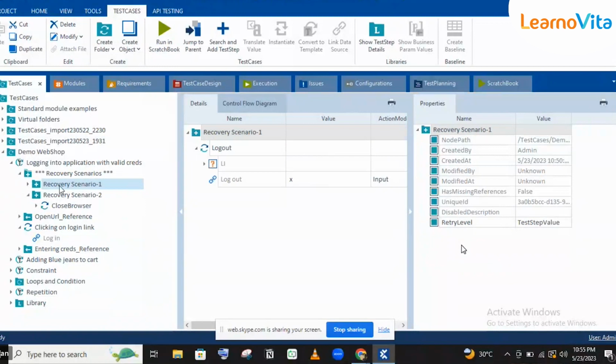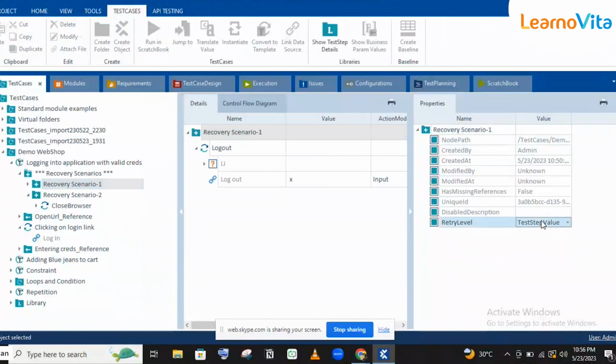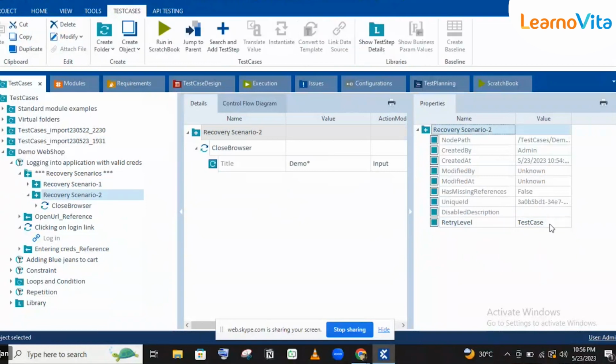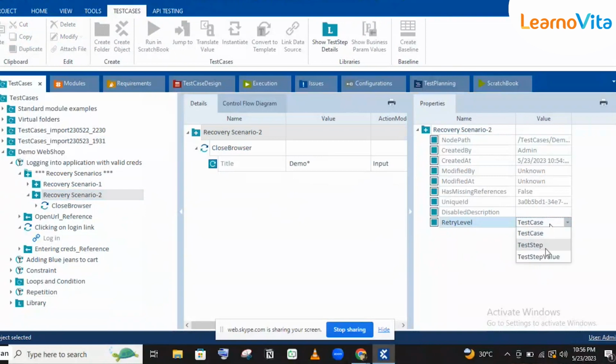The hierarchy will be test step value, then test case. I'm setting the retry level as test case for recovery scenario 1, and for recovery scenario 2, I have the retry level as test step value. So the hierarchy will be test step value, test case.